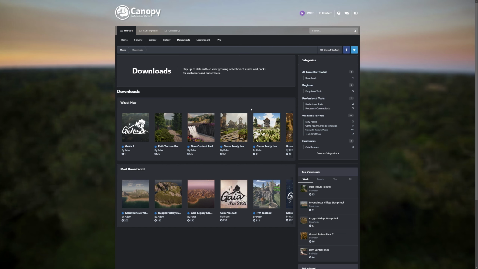One of the nice things here is that there's a new free version of Gaia ML, which is completely free to use. It has the same great core experience as Gaia Pro, obviously lacking all of the features that make Gaia Pro. But it's a great way to try out this product, see if you like it before you actually commit to the full version.